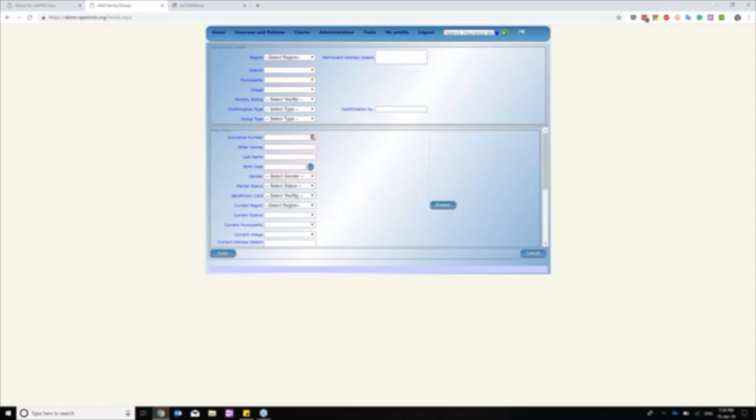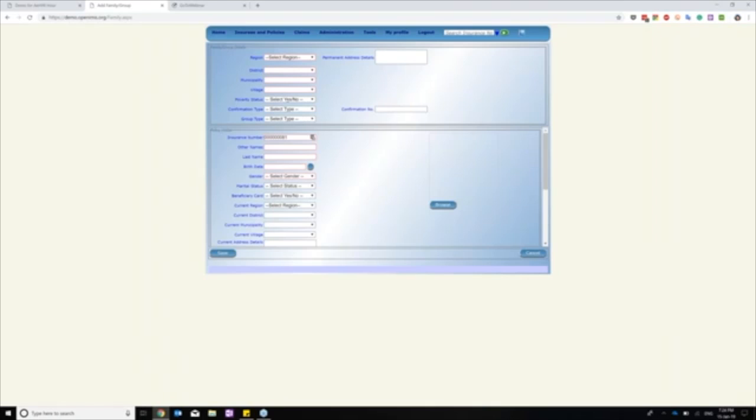And then this is where they would enter the insurance number, which is linked to the QR code. And I don't know if this example would work right now because we don't have live enrollment going on. But once you enter this number, there would be a provision to browse for pictures that have been uploaded through the web app, from the Android app. So that way, when this insuree gets added, this would be linked to the picture, completing the file so that there is no need for any physical photographs. So what that would mean is a system is fully complete with pictures on the OpenIMIS servers and people registered. And that can be used later for verification.